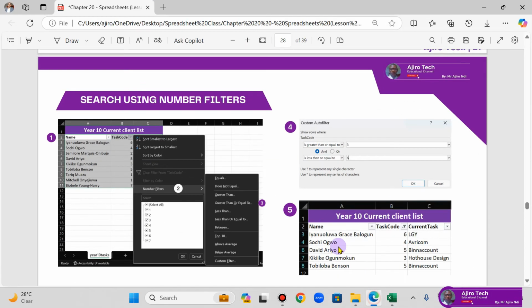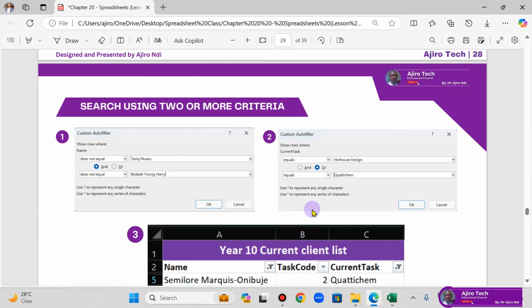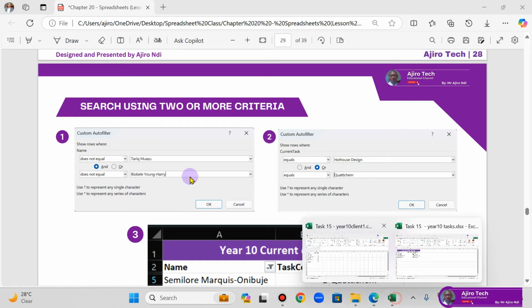Now the other one is when we don't want to include two things. This is what we do.